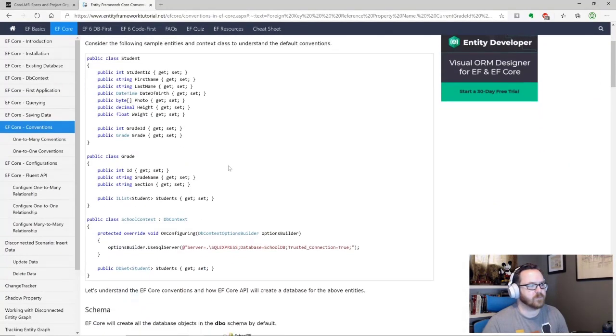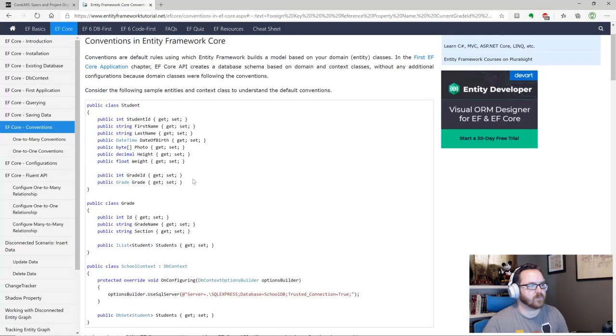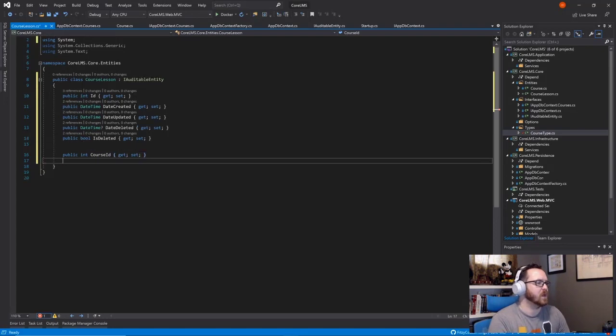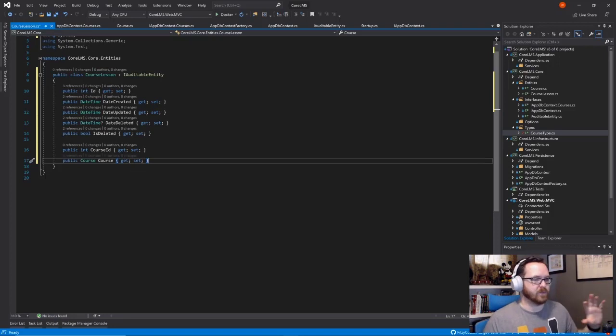Okay. Great idea. Okay, so we'll go with that. Course ID, and then we'll also have a navigation property that is the actual course itself, which is really cool. I love that about Entity Framework, because it just pre-wires everything up for us. We don't need to ever worry about it.